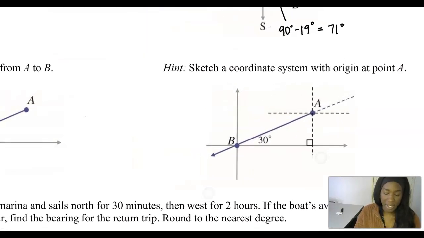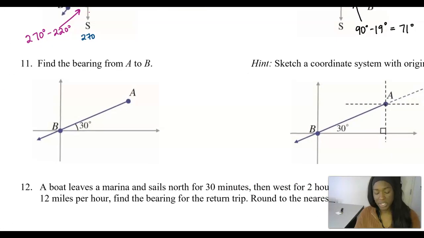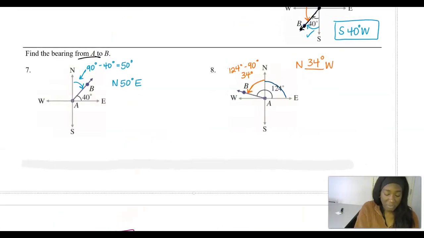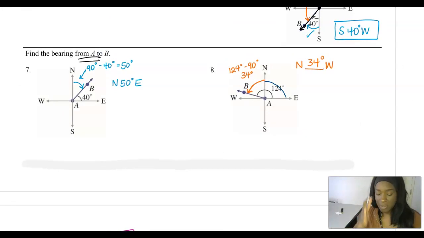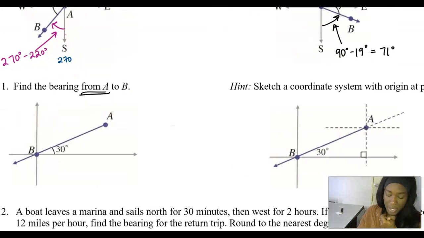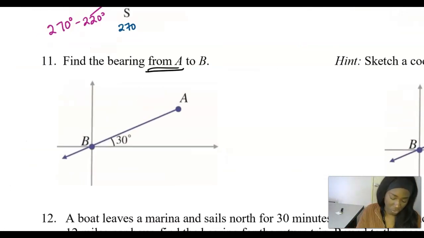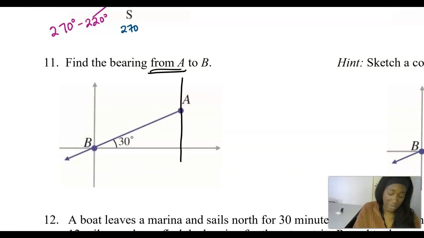In example 11, the problem is not set up originally for us to be successful because we're measuring the bearing from A, and that means that the north-south axis has to run through A. So you'll notice in all of these problems where we were measuring bearings from A, it was already set up where that vertical axis was going through A. So the hint here is to redo the problem and to make it so that there is a vertical axis running through A. So I'm going to add that vertical axis in there. I'll also add a horizontal axis in here just to help us get some perspective. I will label this.